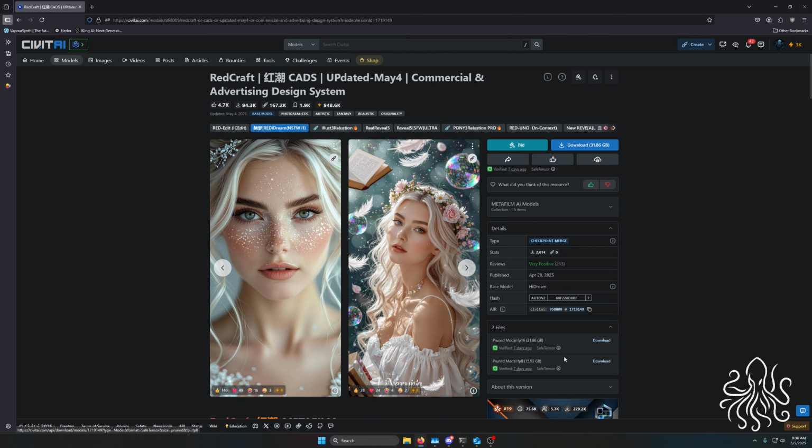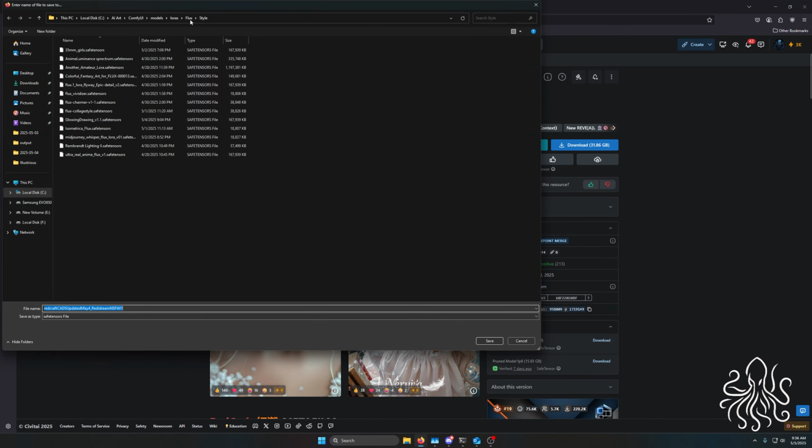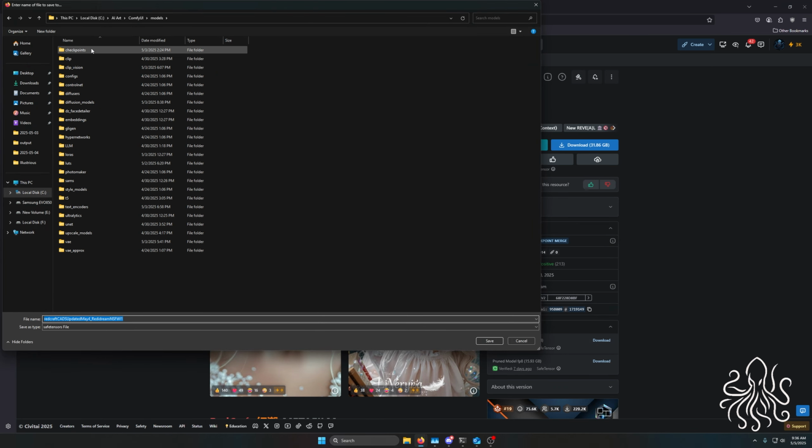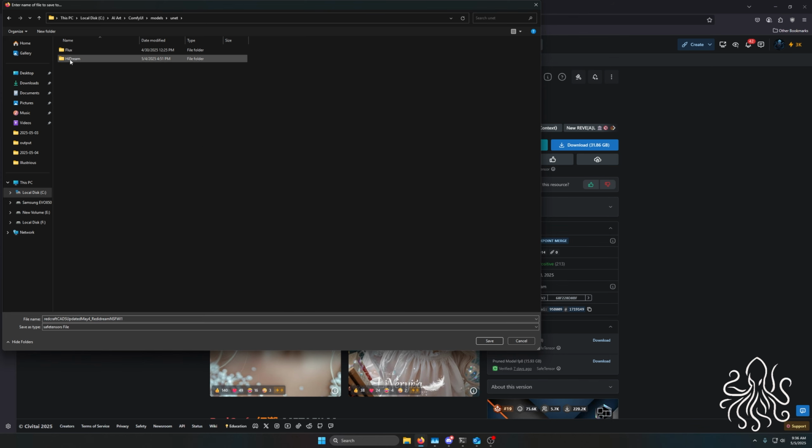It's really slow. So anyways, you'd go right click, save as. Eventually this pops up. We're going to go to models, and then down here to UNet, or like I said, you could put it in the Fusion models here. But UNet is where I put it, HiDream, and you could see what I have already right here.